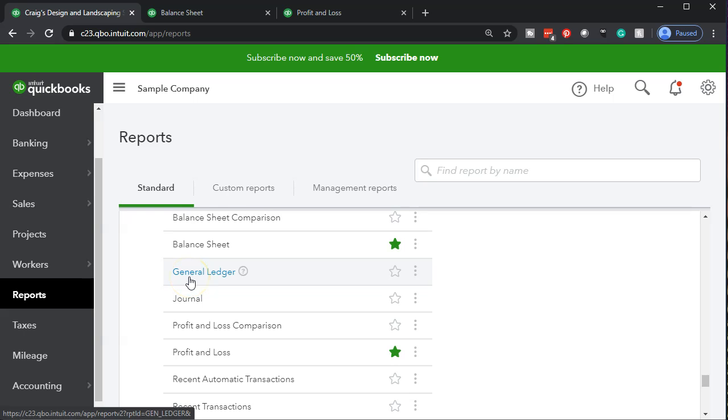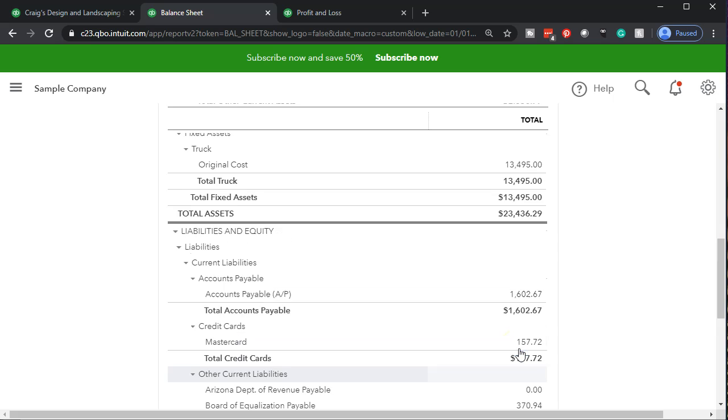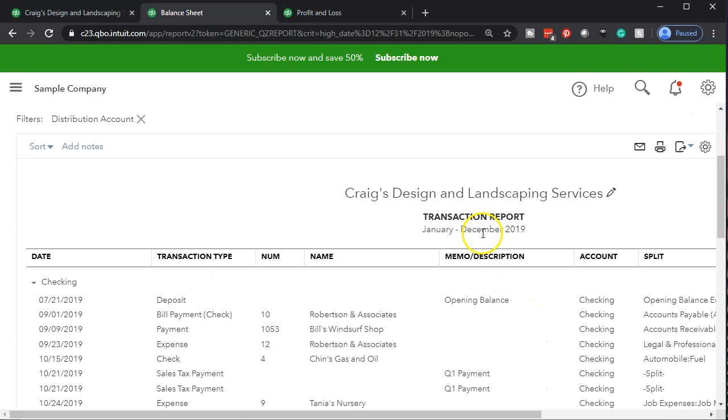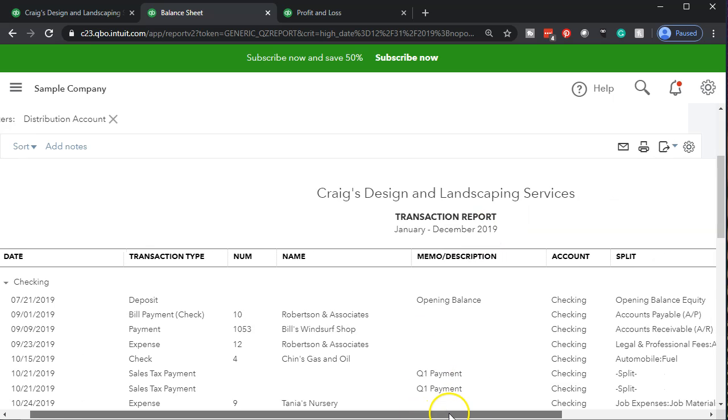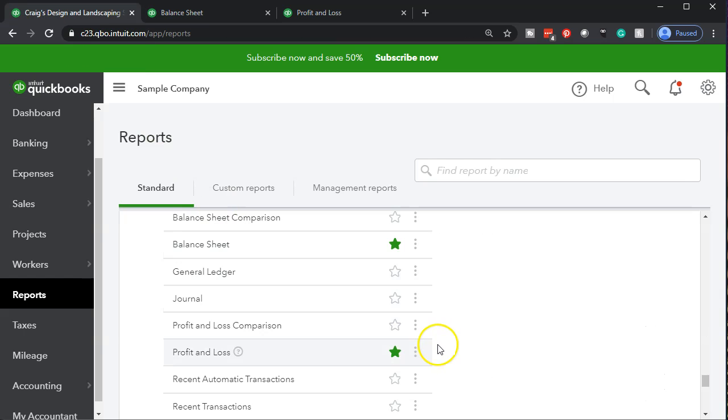Now, the general ledger is basically going to be a detailed report of the transaction detail. And this is similar to the reports that we go into whenever we drill into an account. Say I'm on the balance sheet and I go up to cash and say, I want to see the detail. I go into that detail and it gives me what they call a transaction report. This is basically the GL, the general ledger, the detail for the cash account. So if you go to the general ledger, it's going to give you that kind of detail, but in a debit and credit format possibly, rather than a plus and minus type of format, but similar information.